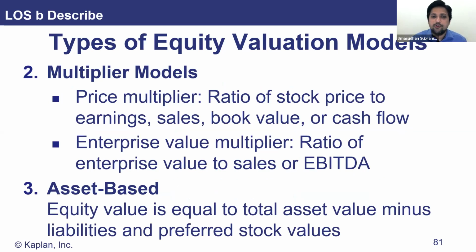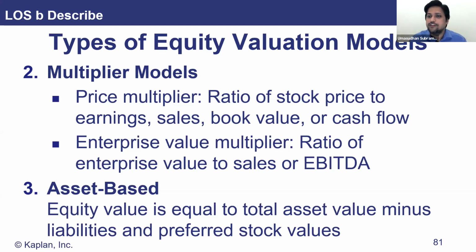Moving down into the second method, the multiplier approach. This is very popular. Everybody talks about PE, price to book value, EV to EBITDA. We are always going to compare the price of a security, which is the market price, to its earnings, to its book value, to its cash flow, or its sales. So that's the multiplier model. We usually call it a relative valuation model. Why? Because we could always check the valuation multiple like PE, price to book, EV to EBITDA, and compare them with an industry average or with a nearest competitor to decide if a stock is overvalued or undervalued.